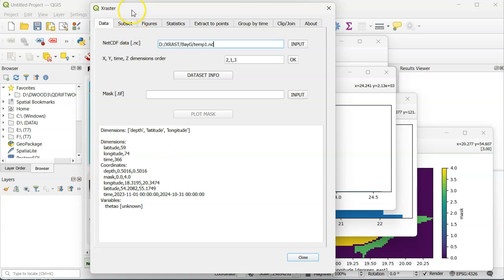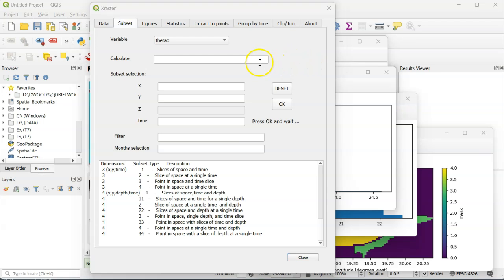We go to Subset. To change the variable values to 1, we need to understand how the calculate function works. It modifies the value of the selected variable, and in the field, we enter the rest of the expression that modifies it. If we do not enter anything, the program will append an expression equivalent to multiplying the variable by 1, meaning it will simply multiply it by 1. Since we want to change all variables that are not no data to 1, we will multiply the variable by 0 and then add 1.